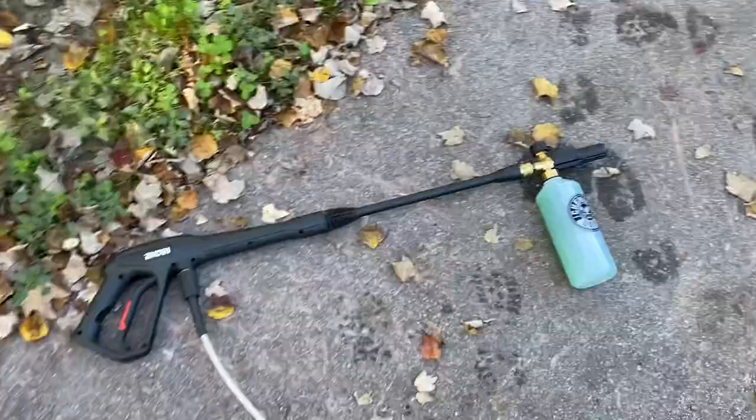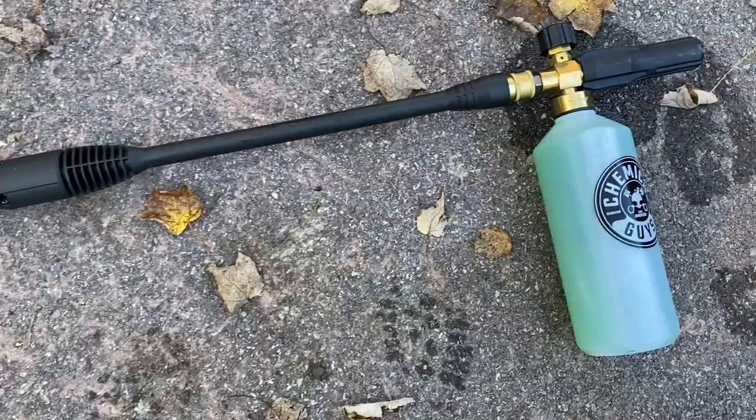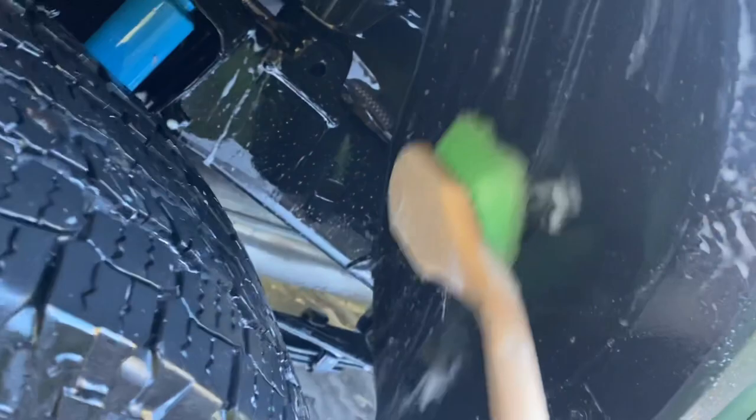In my foam cannon, I have 4/5 of water and about 1/5 of Simple Green. And what I'm gonna do is spray the wheel wells and the underbody. I'm gonna take a brush and I get the inside of the wheel wells like this. And I only use this brush for my wheel wells, it doesn't touch anything else. Well, maybe the inside of the mud flaps.